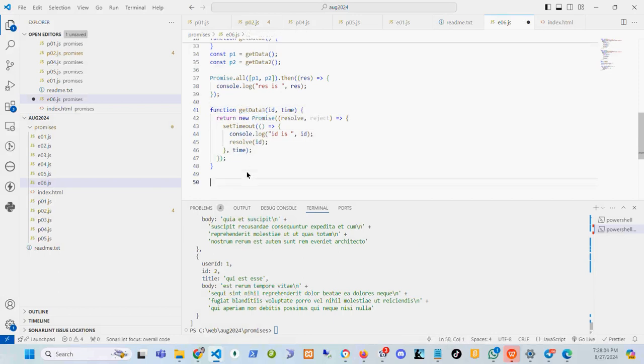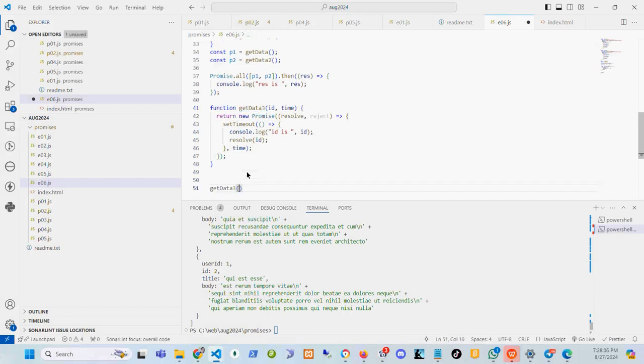Now, if I want this getData3 to be called in parallel, that means it should run individually, I can call one getData3, then another one. So the first one is not dependent on the second one. The second one will run itself, and the first one will run itself.